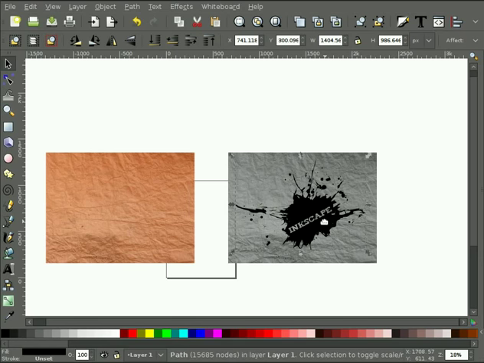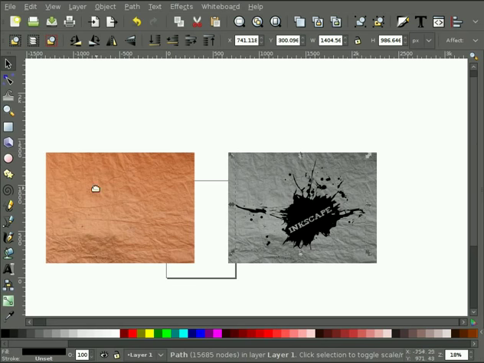Then what I do is I do two things here. One is a little trick. What we're going to do is mask this, and then bring that masked object over onto our original paper image. But if you don't get them lined up correctly, the wrinkles and crinkles and stuff in the texture aren't going to look right. They won't match up.